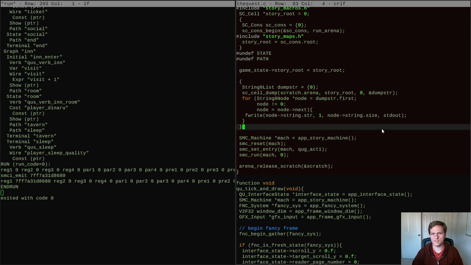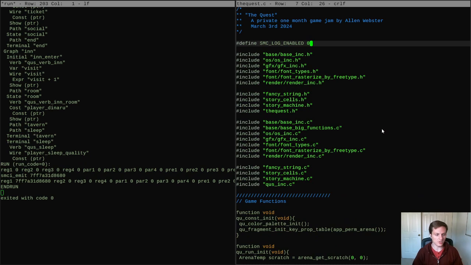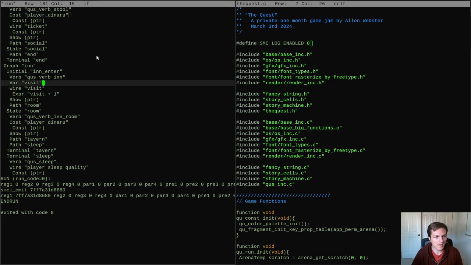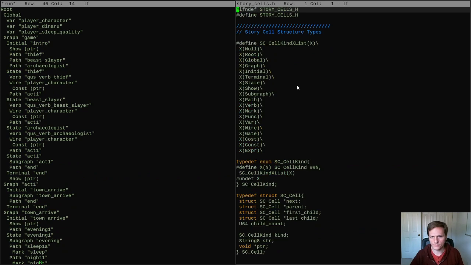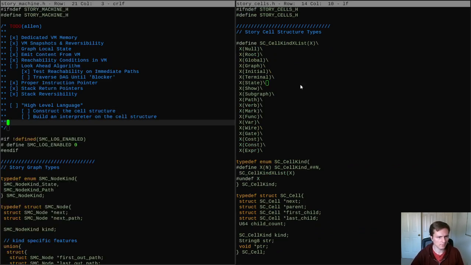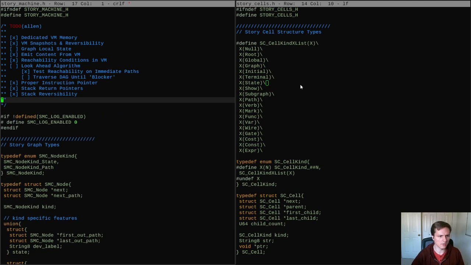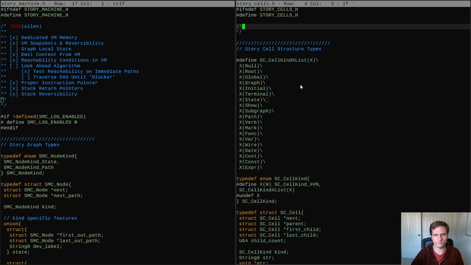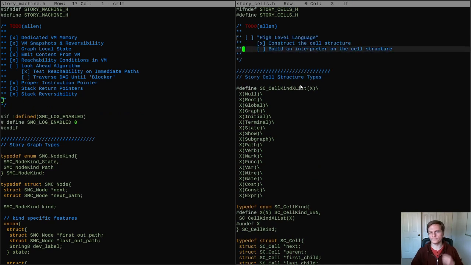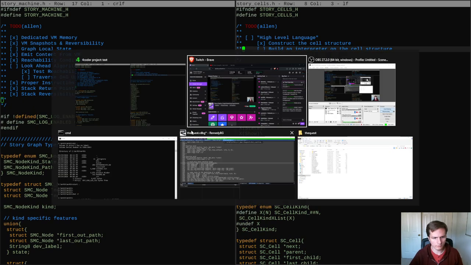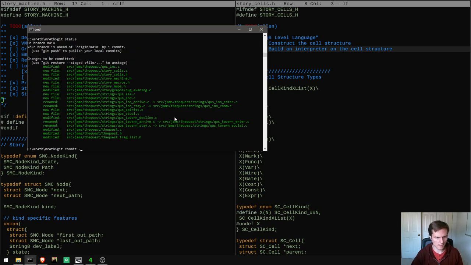And there's the log. So let's turn off the log of the old machine. Our next step here is actually going to be to just gut the old machine entirely. So that stuff's about to go. But it looks like the cell tree is coming out correctly. So story cells. I think I put this over here in the story machine. Let's move these to-dos over closer to where they are being applied. Okay. I think that's a good spot to commit.